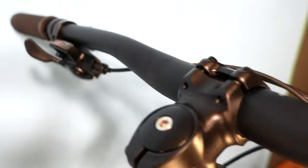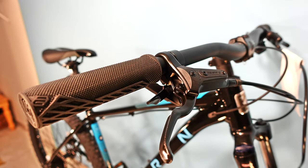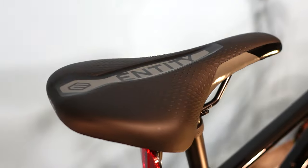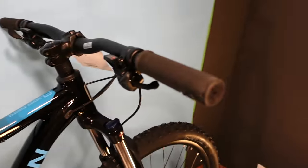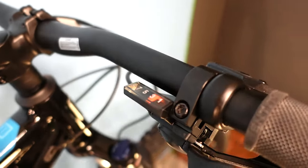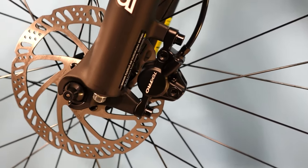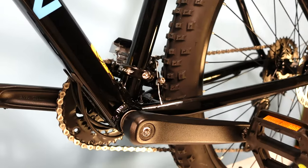The stem is 45 millimeters long with a 31.8 millimeter bar clamp, matched to a 750 millimeter wide handlebar — pretty appropriate these days on any mountain bike. Grips are slide-on style, so I'd consider replacing them at the first opportunity with a lock-on style. The saddle seems reasonable, and the stock pedals spin alright, but with the molded plastic pins it would be a replacement item for anyone intending to ride the bike on mountain bike trails. If you're riding around town, the pedals are probably okay.